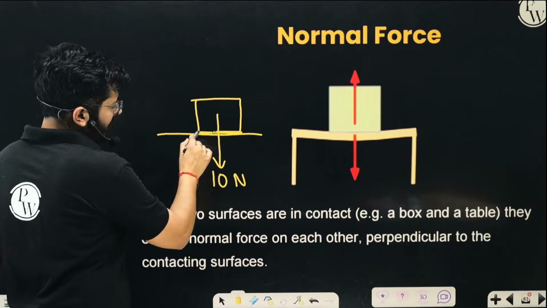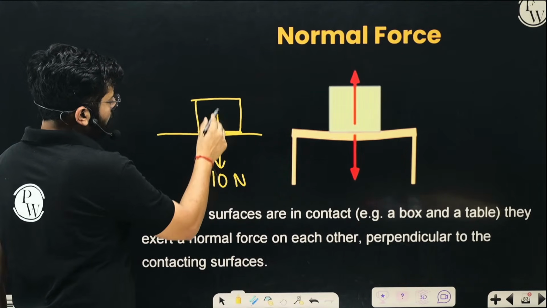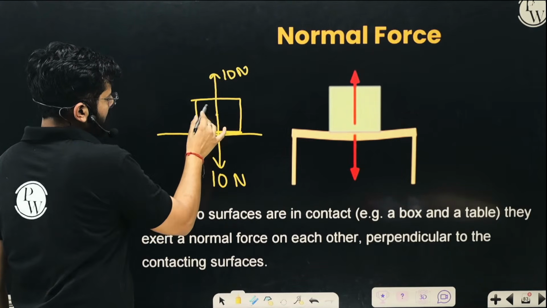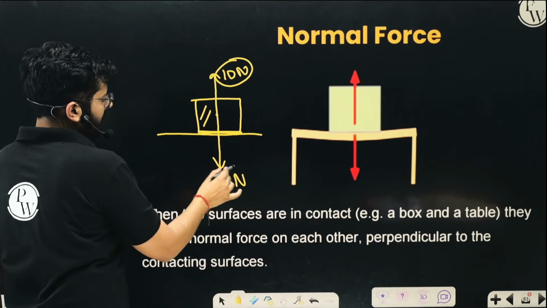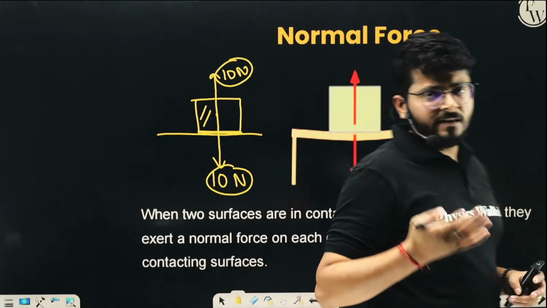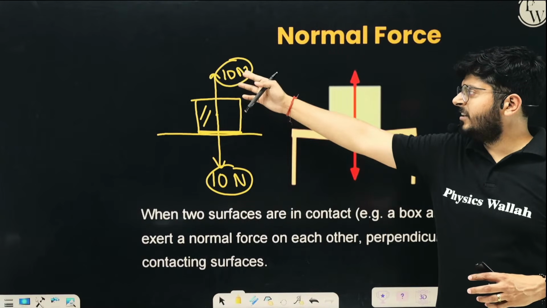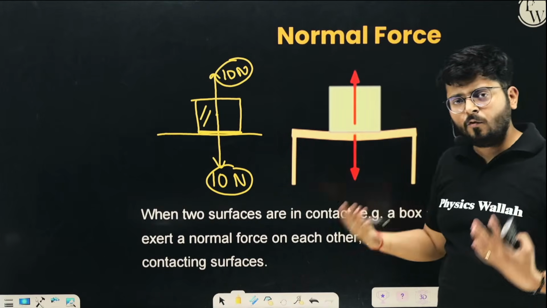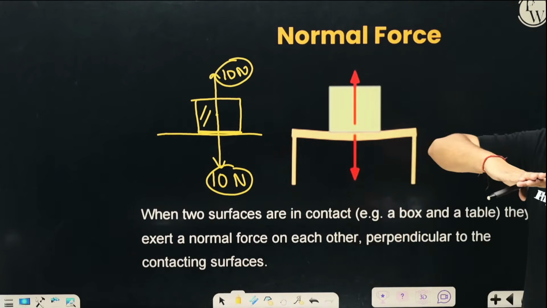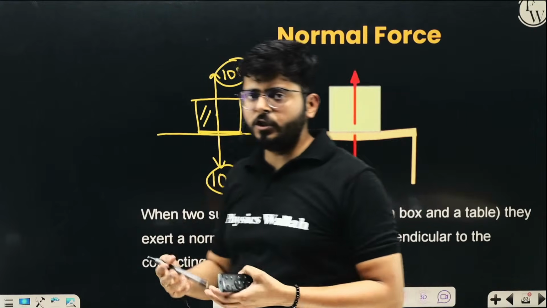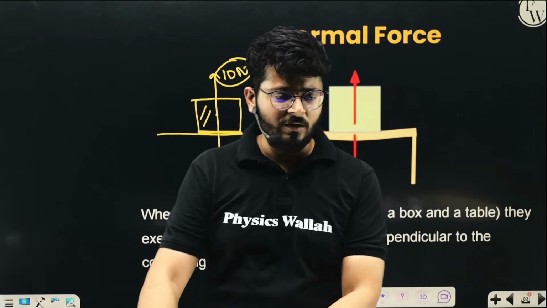So this is the contact surface, and the table is applying a force on the block, of the same value in the upward direction. So on the block, the same force is acting upward and downward. This is why the net force is 0 and the block doesn't move. So clearly, the table is supporting the block with the application of this normal reaction, or normal force. So when two surfaces press against each other, the normal reaction acts. The lesser they push against each other, the lesser is the value of the normal reaction.